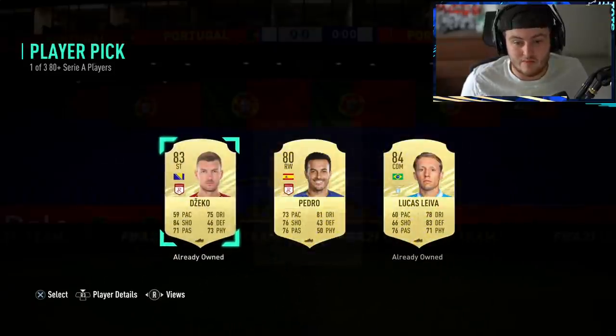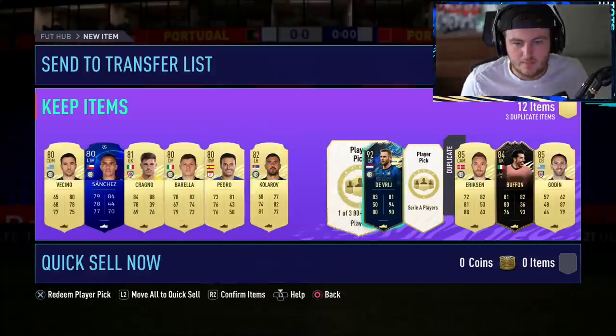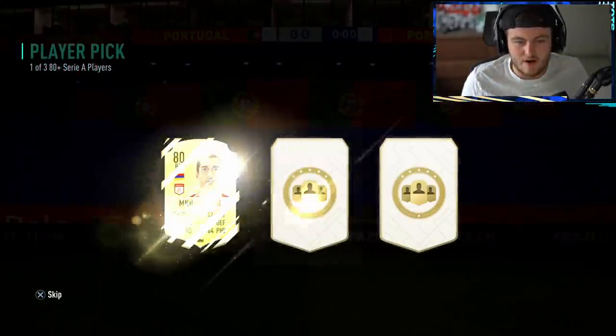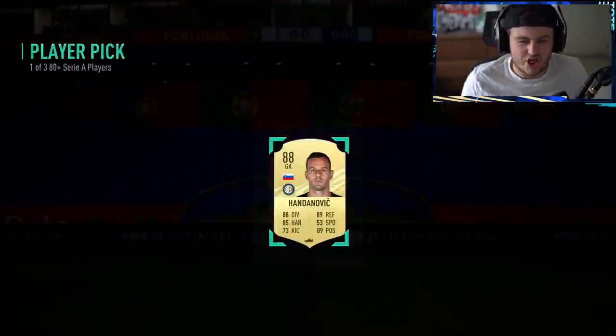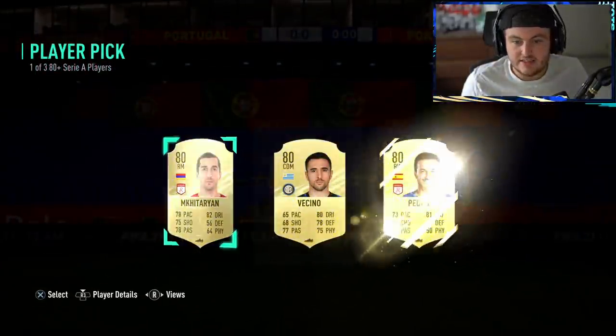What are we saying here? Can we get the left-back from this team of the season? I mean, little Theo Hernandez. Yeah, I'll just take Pedro, why not? We'll take Pedro. Those two are dupes. I don't need them for anything right now. Ooh, another Handanovic. You can't refuse an 88. I've got nothing to put him into, but you can't refuse an 88.